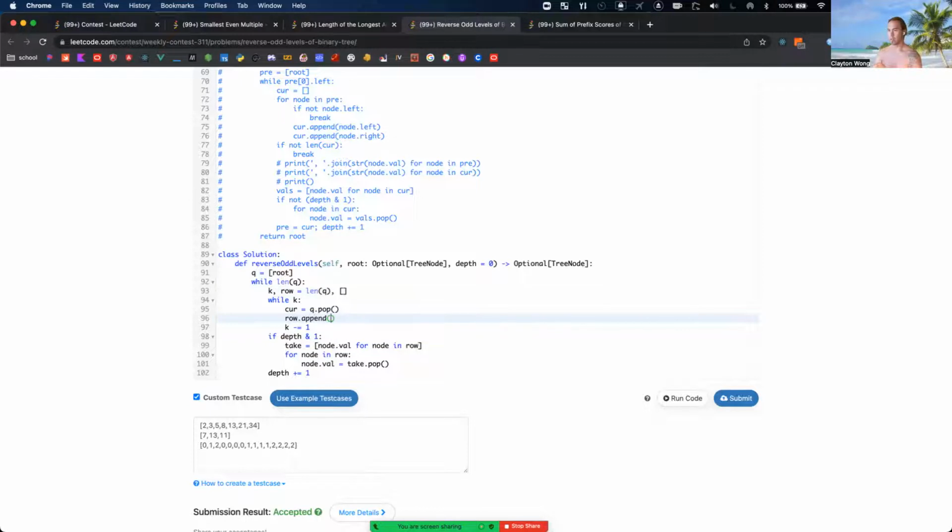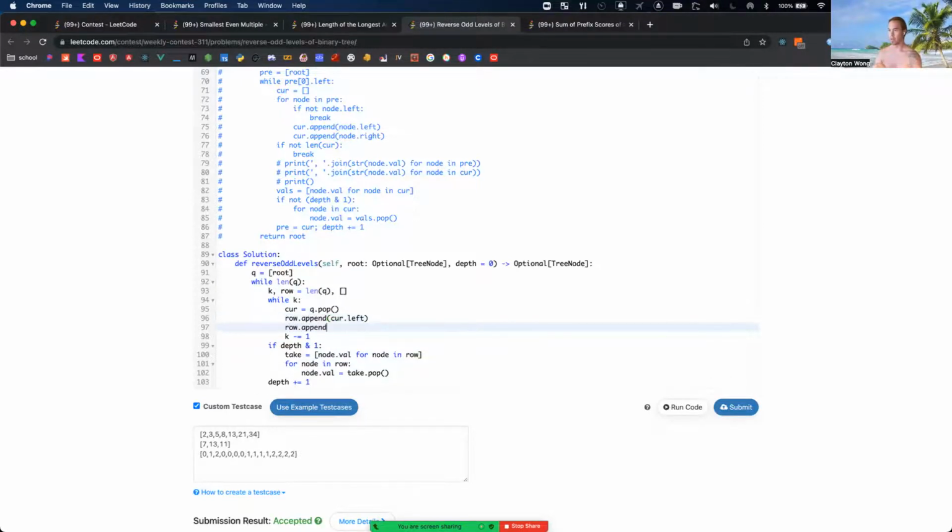Row dot append, row dot left, row dot append, current, I'll just call this node again. Okay, so that's our row, our kth row.